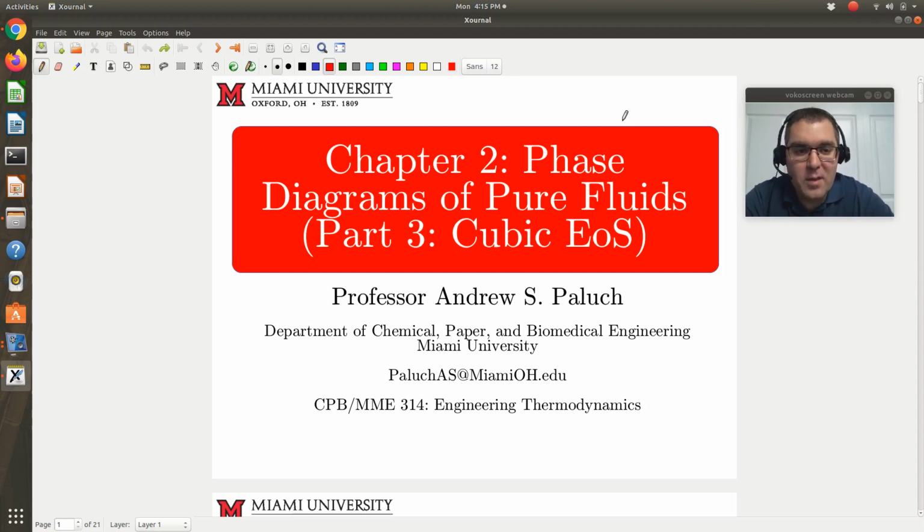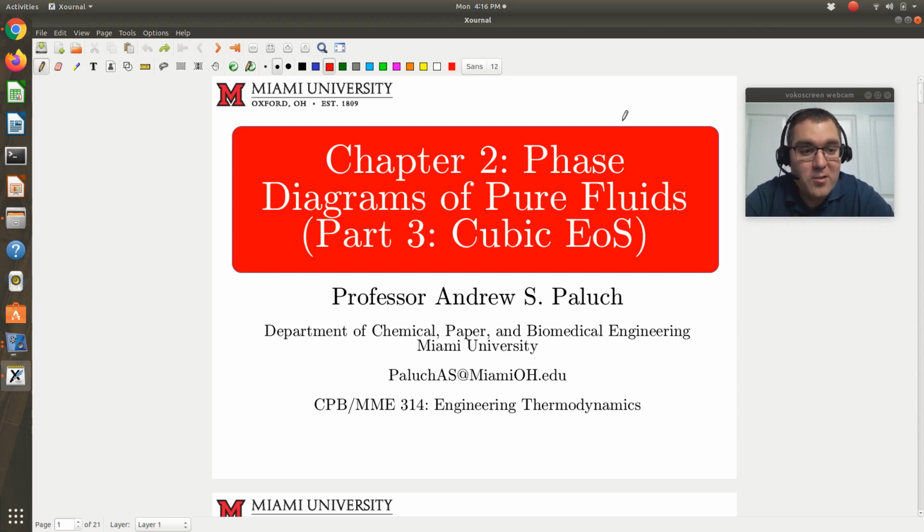The other method that we'll typically use, when tabulated data is not available, is going to be our cubic equations of state. And so cubic equations of state are a robust method to quantitatively measure the PVT phase behavior of fluids, which are applicable to both liquids, vapor, and systems at vapor-liquid coexistence. So that's going to take us well beyond what we just talked about in terms of corresponding states theory and Virial equation.